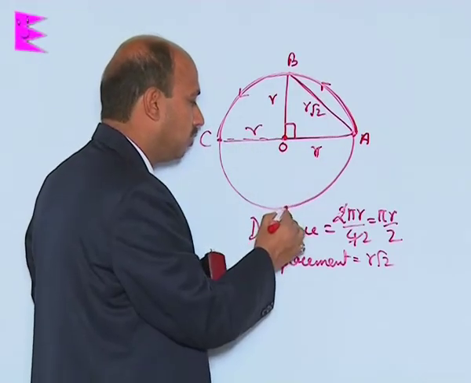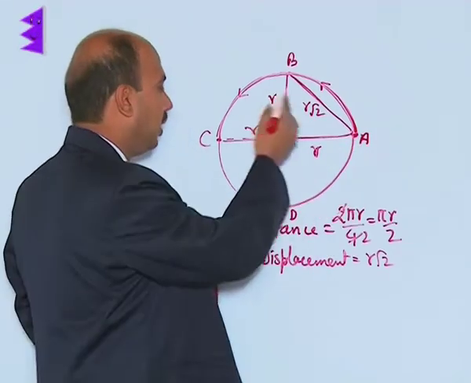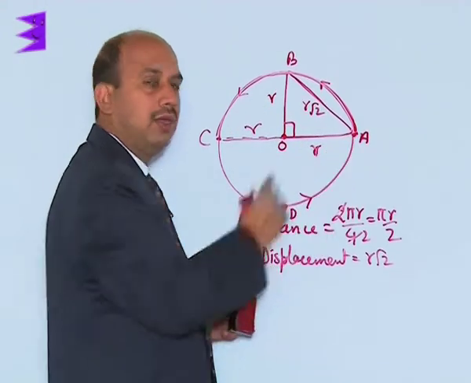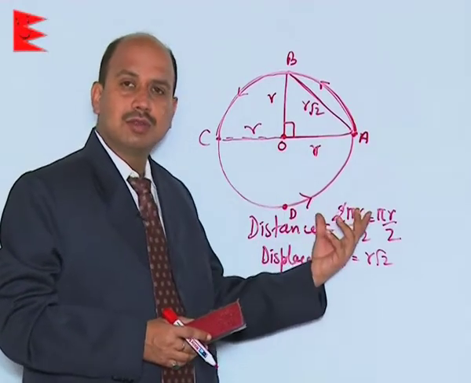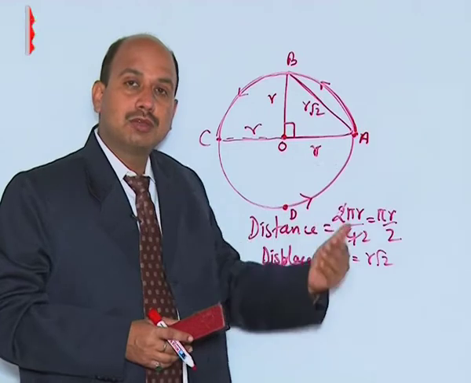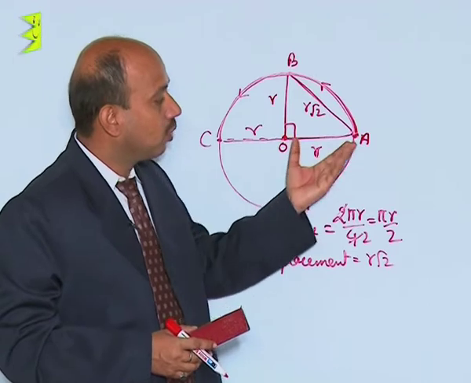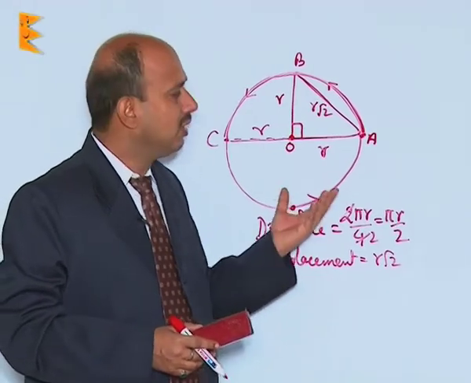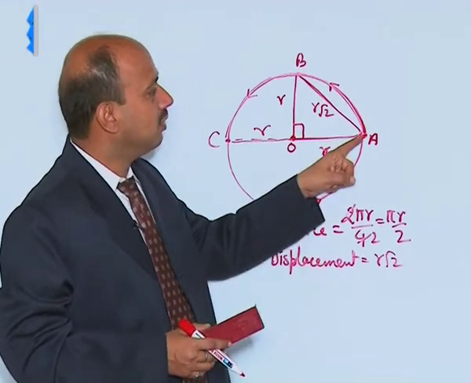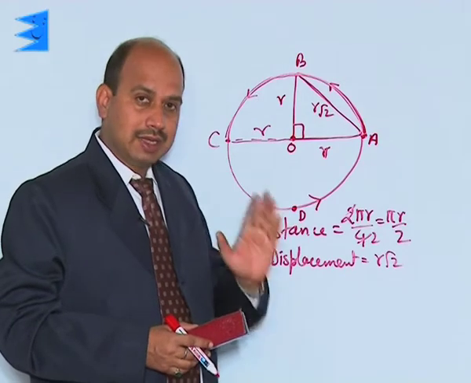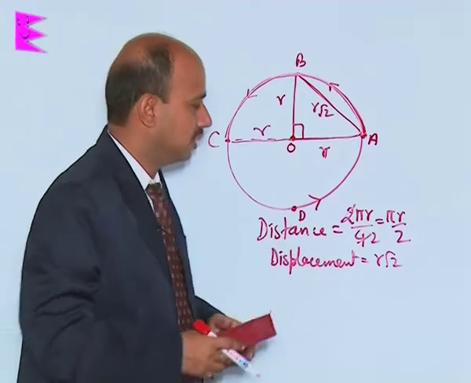Similarly, you can find out the displacement when the body is at D and when the body is reaching at A. Suppose the body is completing one revolution reaching at the point A. So, when the body is coming at A, the distance is equal to 2 pi r, the whole circumference, whereas the body has come back to the original position. So, final position and initial position both are same. So, the body has got displacement 0. So, this is the example where the distance and displacement we can discuss easily, but here you are seeing simply the length of the path we are taking as distance and the shortest distance between initial and final position we are taking as displacement.